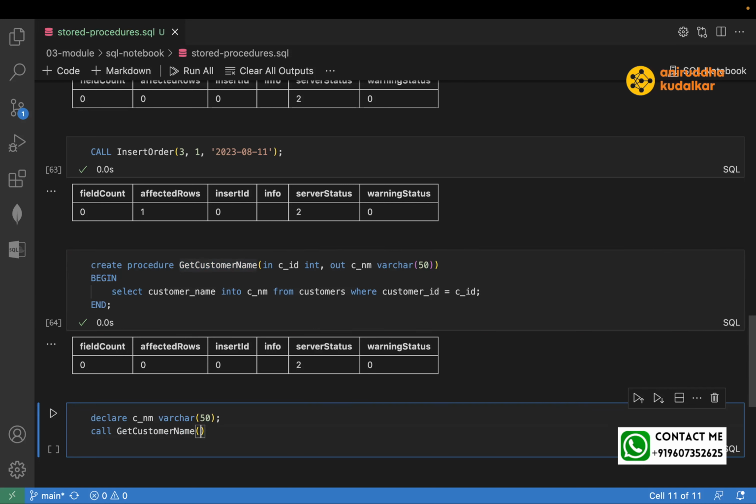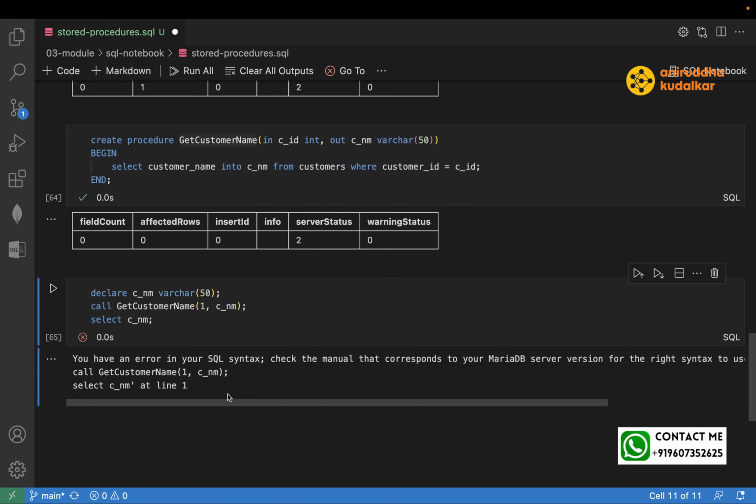Now see, in parameter we need to pass 1 and the out parameter also we need to pass over here like this, and then select c underscore nm if you want to get the result. Call this, select c underscore nm.